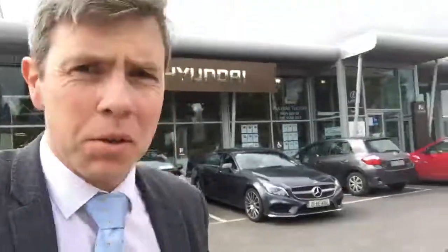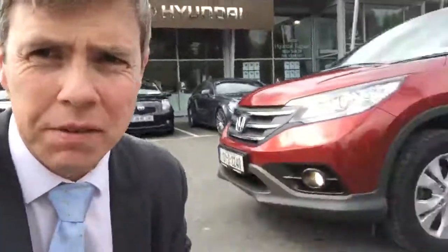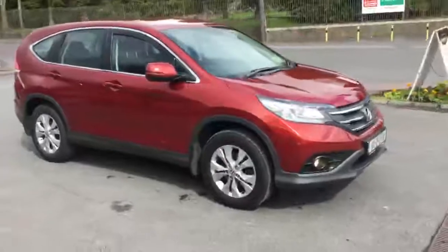Hi guys, just a quick view on this 2013 four-wheel drive CRV. The car has only landed in, so I need to get into the workshop and get it checked out and all that kind of stuff. But there's a few inquiries on the car from when we had it advertised on the net. This is a quick tour, but there will be a much more comprehensive video once the car is cleaned and repaired. So this car, we know it quite well actually.